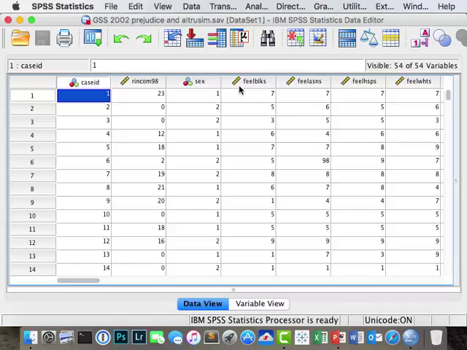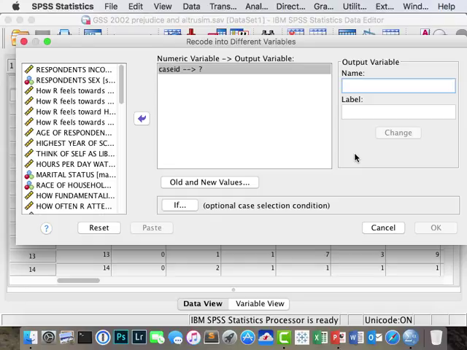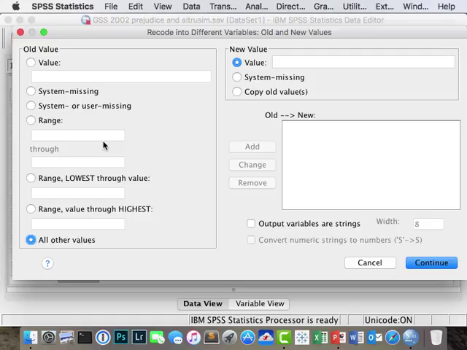and I'm going to recode into a different variable, and I'm just going to take case ID, and I'm going to call it out, because those are the ones that I want to take out of the analysis. And so I'm going to create a new variable called out. And then I'm going to say all other values are going to be equal to 0. And then for case 1, I'm going to make it 1. This is the ID number for the person, so you could do it with their ID number, or if you didn't have an ID number column, you could find another variable, but it would have to be a variable that has a unique number for that person. In this case, I'm going to take ID number 1, and I want them to be out, and let's say it's row number 22 that I also want to be out. I'm going to say that is out.